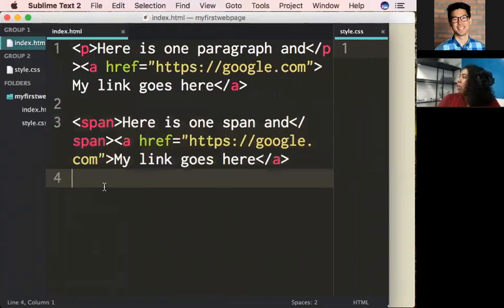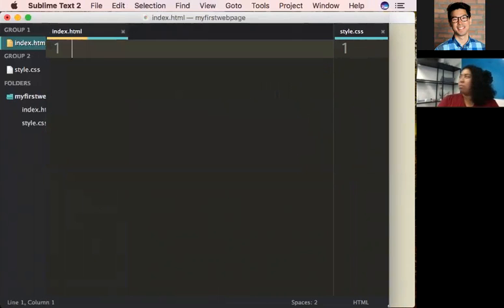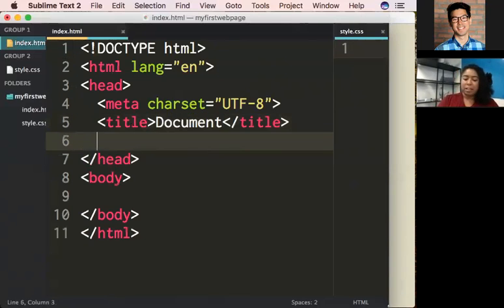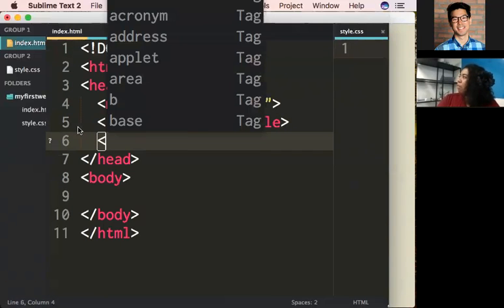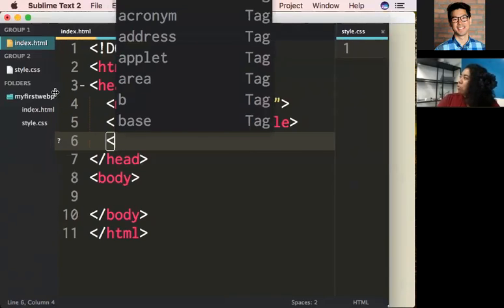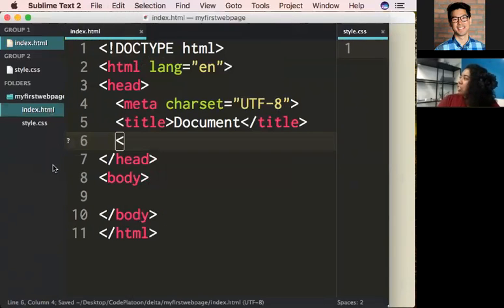Okay, so one cool thing I will show you. I have Emmet. If any of you have Emmet, you can type an exclamation mark and then tab. Pow. That's the basic general thing I need every time I build a web page, right? And then you would add things from there. For example, I'm in this folder called My First Web Page, and I have an index.html. Just erase that because it's doing too much.